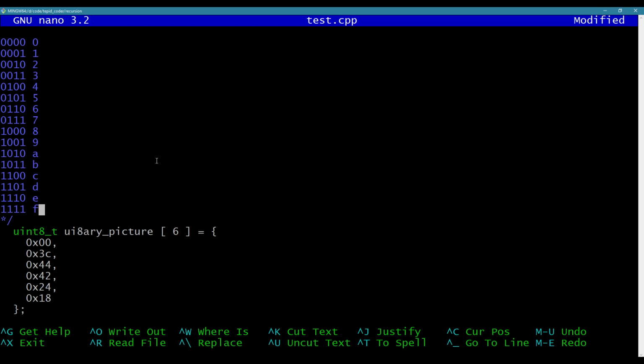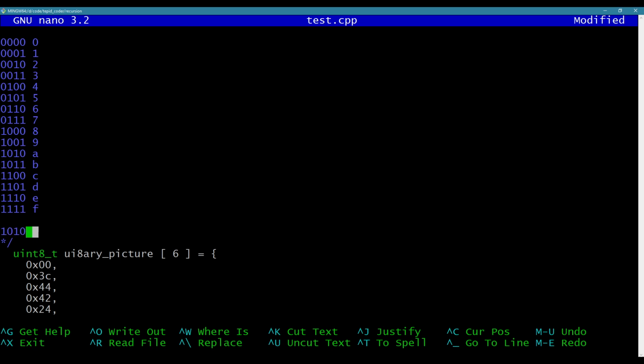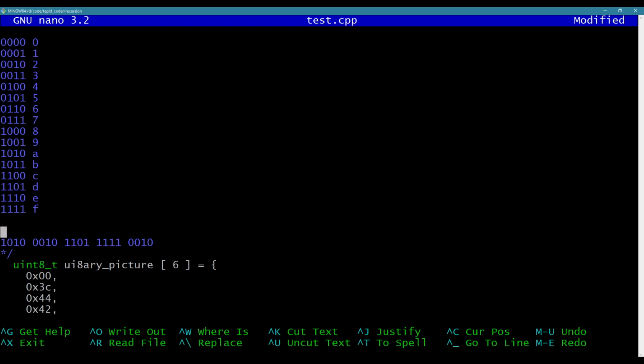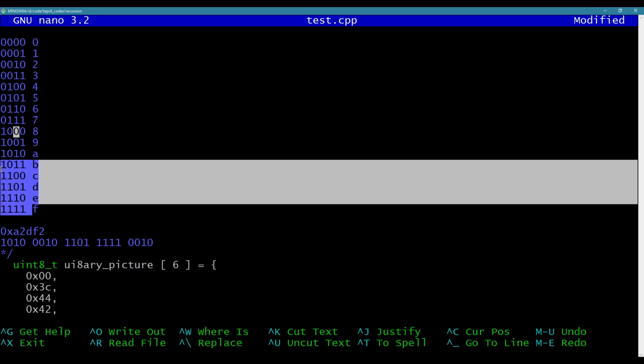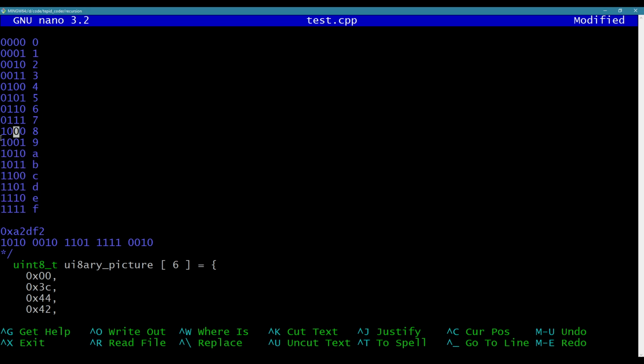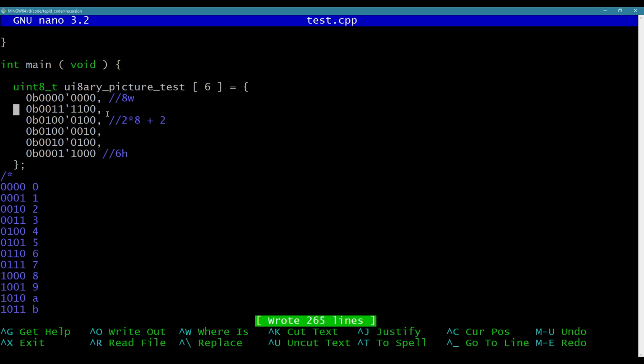But that's kind of cool, because no matter how long the number is in binary, like say we have something like this, you can find the hex for it just by breaking each one of these into it. So this would be A, and this is 2, and this is, well, I can look at the map right here I made. It'd be D, right? D, and over here would be an F, and over here would be a 2. So if I put it together, there we go, there's my number. So, I don't know, that's kind of cool. I should really make myself memorize these. If I can just look at these and know right away, then that'll help out a lot. But I also don't need to, because I have this.